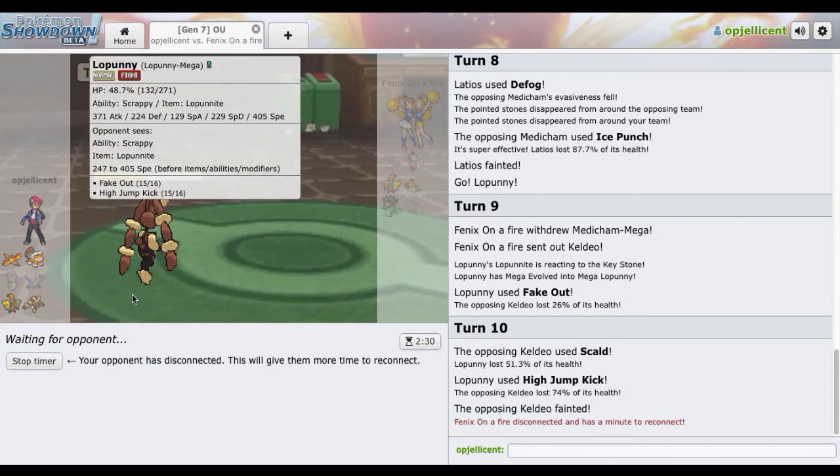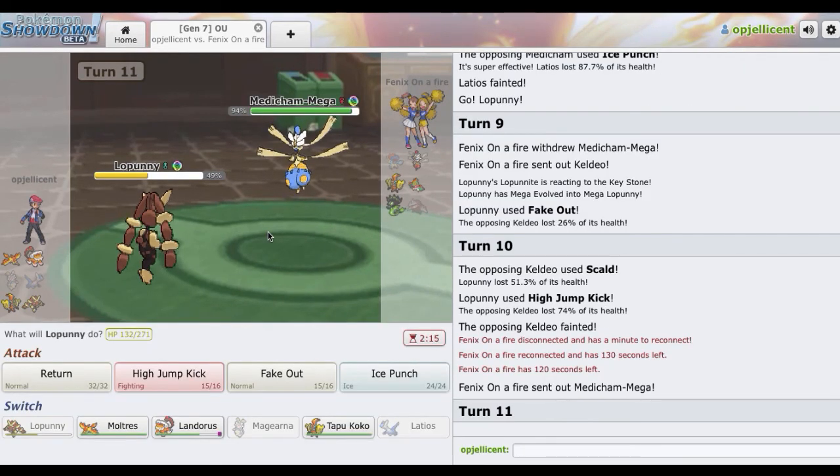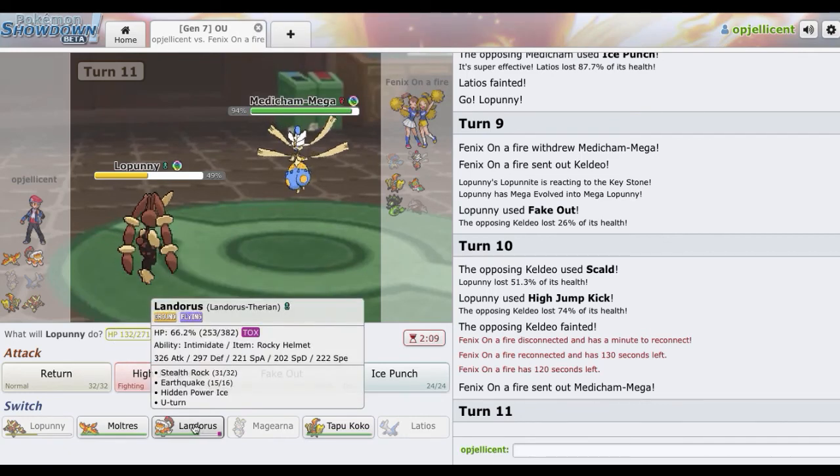And he's gonna disconnect. So interesting match right there. I'm not sure if he's gonna come back. I'm going to quickly make a cut, and I'll be right back if he comes back, or else I'll be back with another match. Alright guys, the guy ended up coming back after like 30 seconds or something. Not sure what was up, but what I can do here is bring out my Landorus.